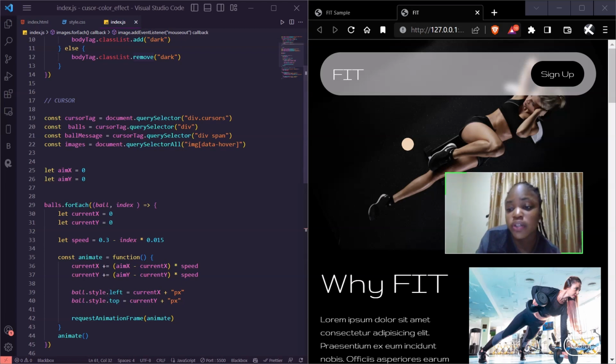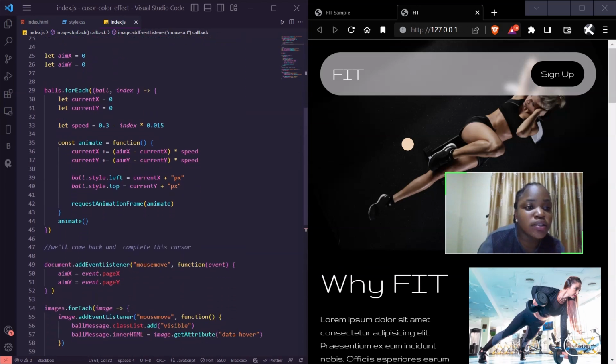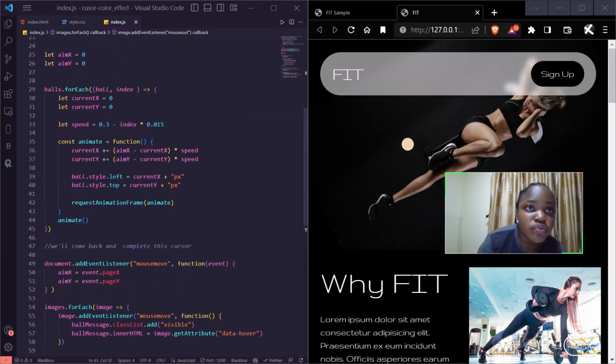Then we created another constant called balls, and under it we queried the elements of div. Then in our ball message we got the element of the div and span. Then for our images, we selected all the images that have the data-over. Then we set the x that's initially 0, and the y axis will also be 0. For balls, for each ball we gave it an index, like a unique name.